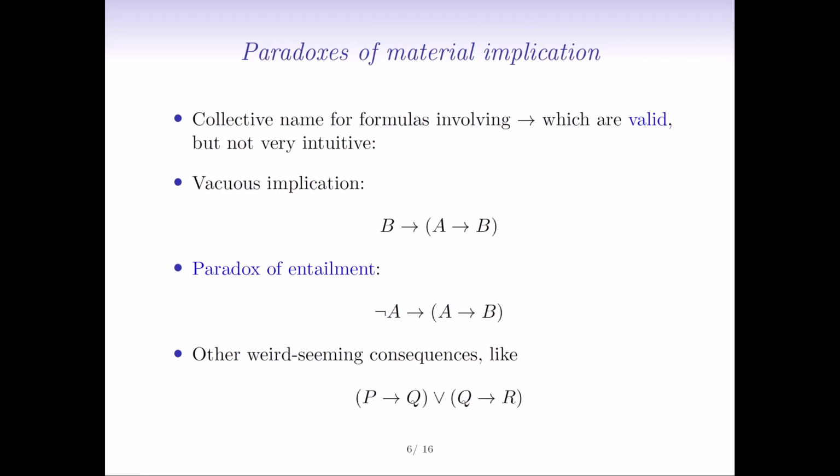And the reason this is valid is because by the law of excluded middle, we have either Q, in which case P implies Q is true, or not Q, in which case Q implies R is true. But yes, I mean, it does seem very strange, especially when you translate it to English.